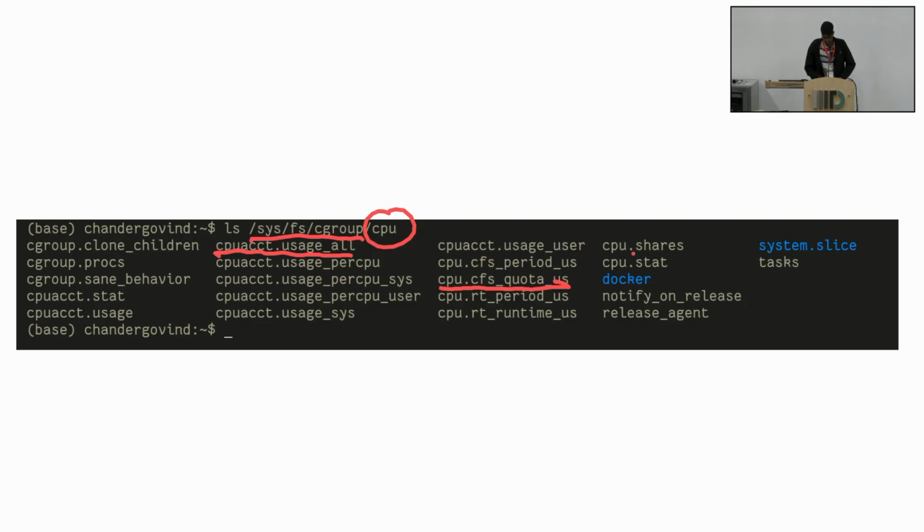And you also have these folders, which are the lower levels in the cgroup hierarchy. So if you are able to see a Docker folder, go into the Docker folder. It might be in a different place for different people, but go into the folder.